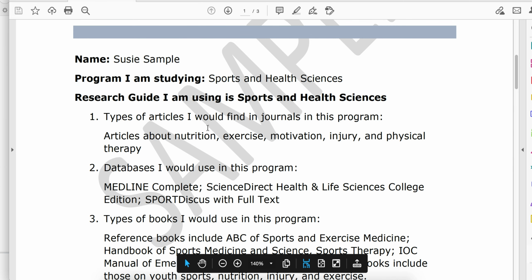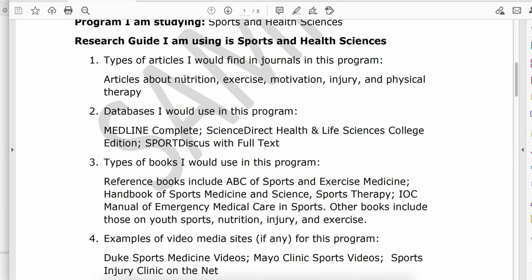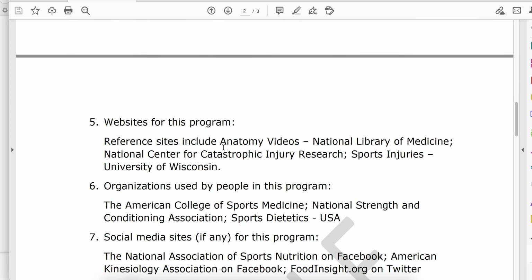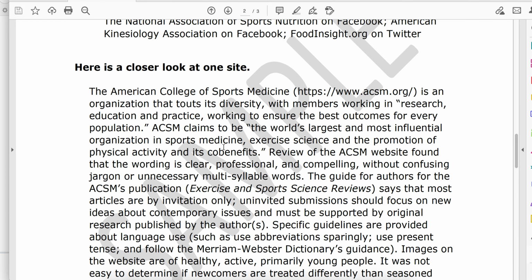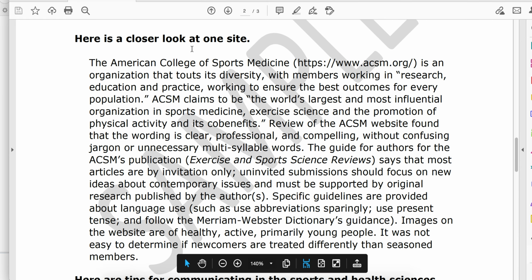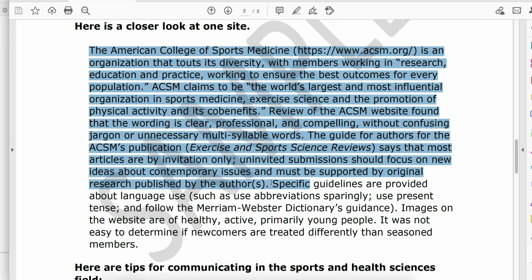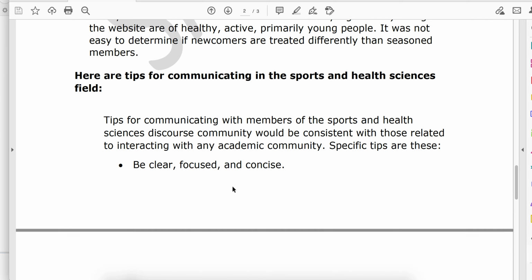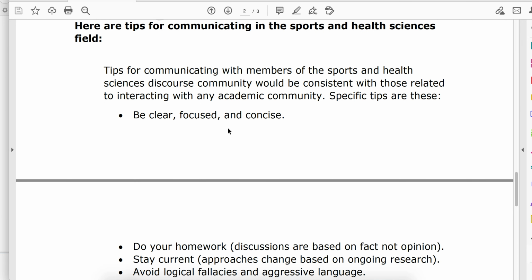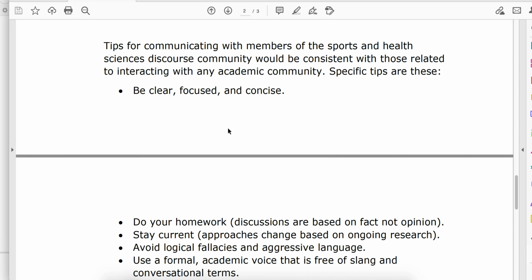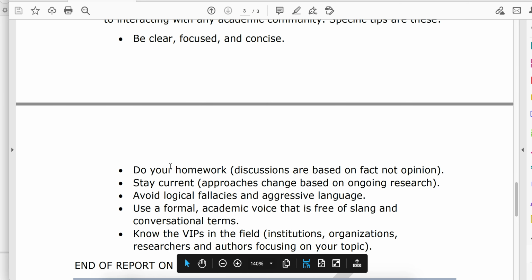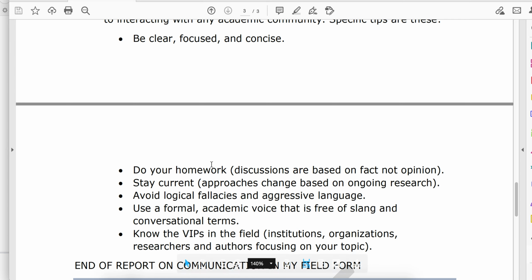All right, so briefly, let's look at this. Name, focus, discussion of the research guides, and notice they're not complete sentences, they're just basically lists. And then I want you to look at one section and notice how it's in complete sentences. You don't have to write that much, but I would like a full paragraph, so at least 5 sentences. And then when you read this, think about how they wrote that particular database or article or whatever, and think back to what you learned earlier about tone and voice and audience. And that's basically what you're going to be discussing here. How they approach the writing, is there research, is it clear, and so on and so forth.